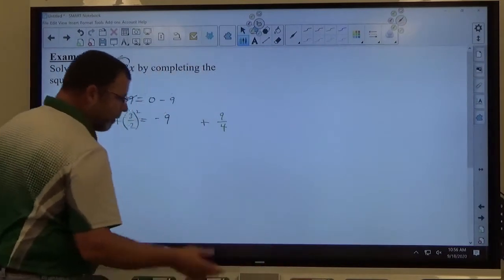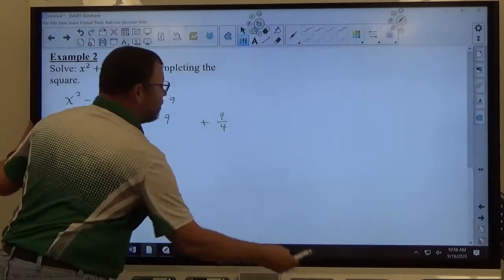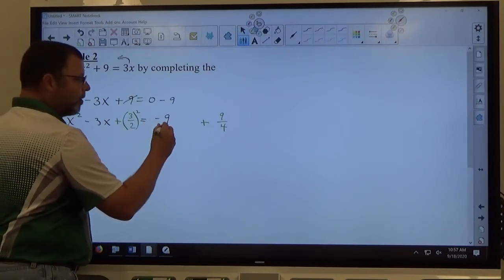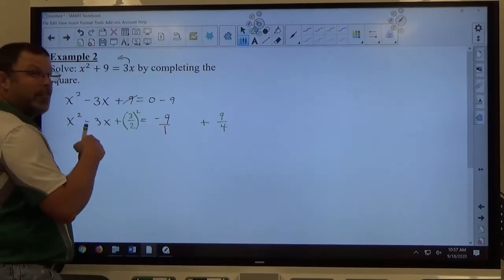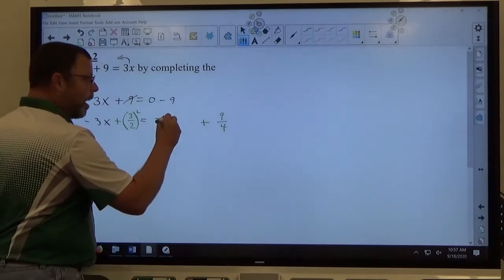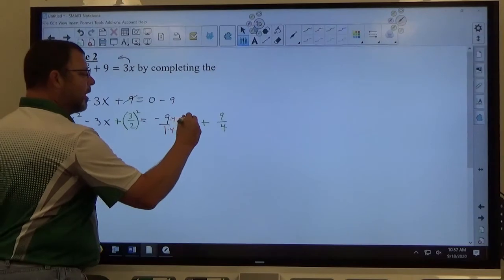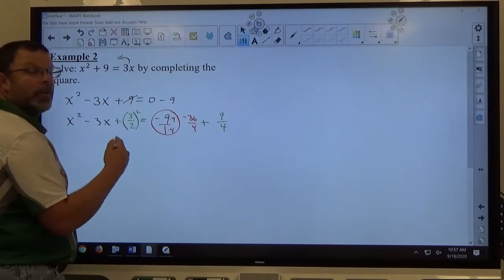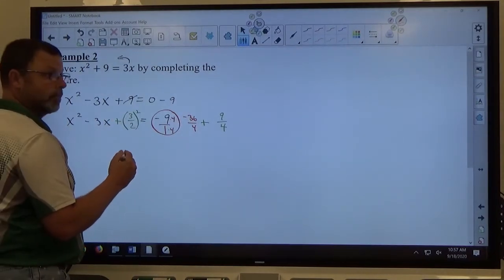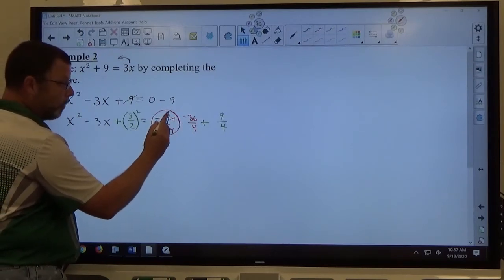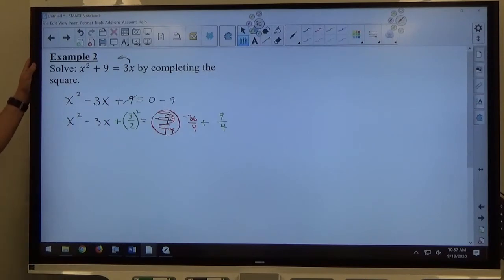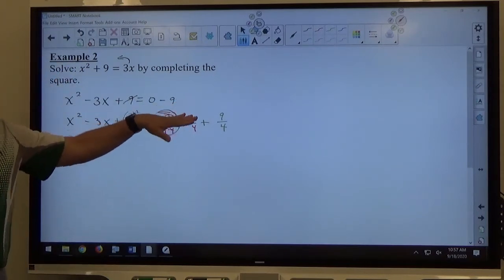All right? So now, here's the reason why I left this little space here. If this is a fraction, it requires fractional addition, right? If I want to add negative 9 to 9/4, I need negative 9 over 1, which is what it officially is, to have fourths. I need to be over 4, right? So times 4 on top, times 4 on bottom, which gives me negative 36 over 4. This is the same as negative 9, but negative 36 over 4 is more useful to me. So I create a common denominator, and then I'm going to scribble out the negative 9 a little bit, not so much that I can't read what was written there, but enough that it's not in my thoughts anymore. Negative 36 fourths is equivalent to negative 9, and that's more useful.